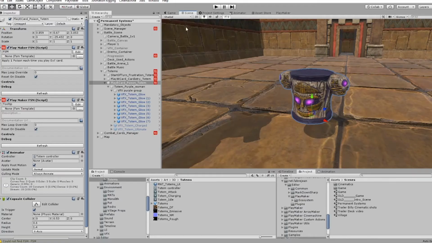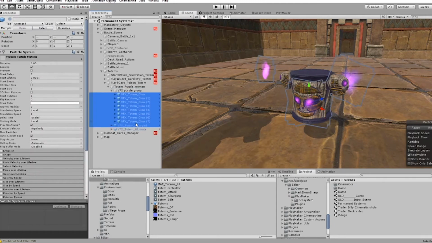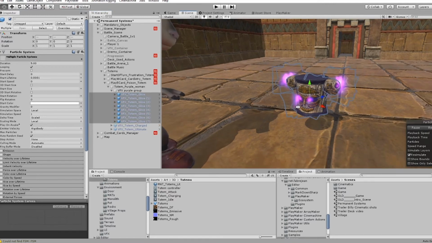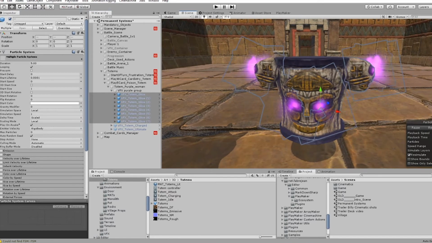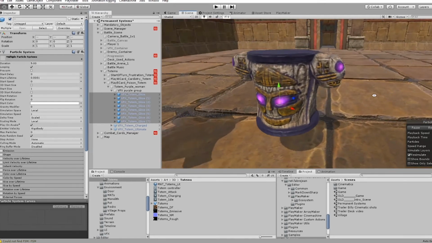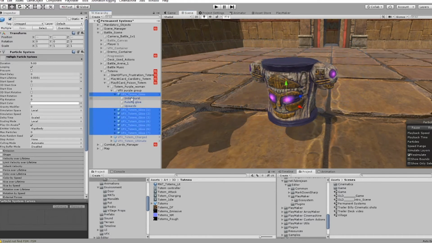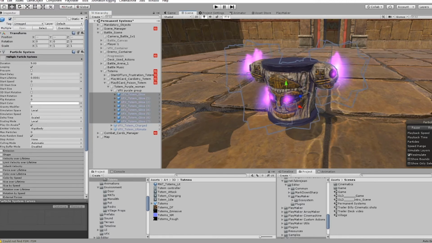So the first one that I made was this one. Every time that the totem gets triggered, I would have this kind of glow, right? It's the same prefab, which is just placed in all the different eyes of the totem. And once it gets triggered, it's just glowing. It took a little bit of time to figure out. I'm not that good at particle effects. This was probably one of my most ambitious particle effects systems, but I think in the end it worked out okay.